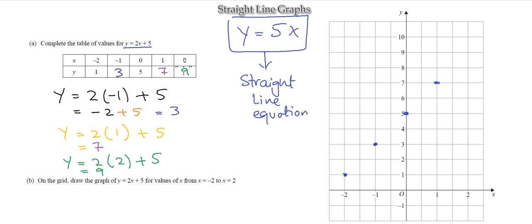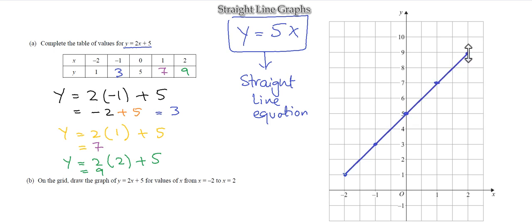And lastly, when my x is 2, y is 9. So when my x is 2, go up, y is 9. So you can see it's a very good pattern. You can tell that it's going to be a straight line. So now all we have to do is take a ruler, get our pen together, start at this point, and draw a straight line with a ruler and a pen.